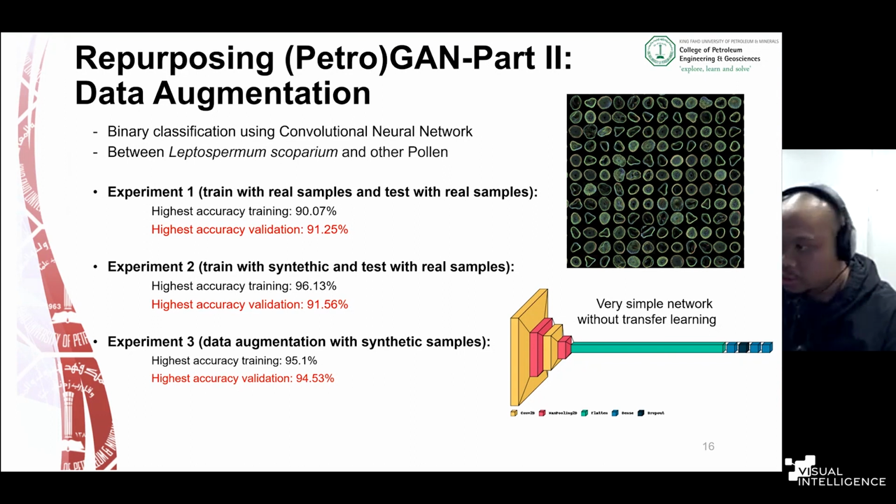So this goes back to my first approach: in this case, GAN can really help us train a CNN, moving away a little bit from transfer learning, because as you know, transfer learning has its own limitations and issues. So we try our best: how can we move away from transfer learning and also use this method to help us augment our dataset? For this specific case, it seems that the synthetic data we generate from GAN can really help us with binary classification, in terms of data augmentation.